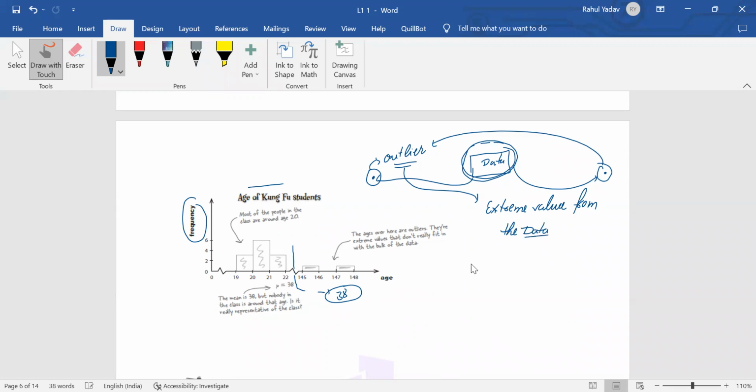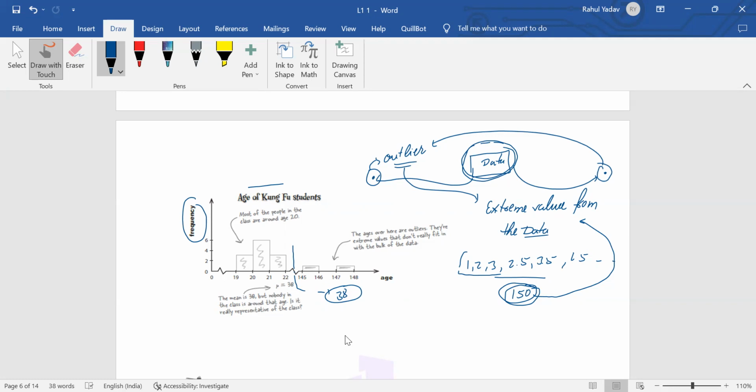If I state some data to be like 1, 2, 3, 2.5, 3.5, 1.5, and so on, and in between I put some data to be 150, all the data is something over here like 1, 2, 3, but this data 150 is far away. So this is some extreme value. This is the basic meaning of an outlier. Technically, an outlier is a value that is not close to the majority of data, so that tends to change our average value to some extent.